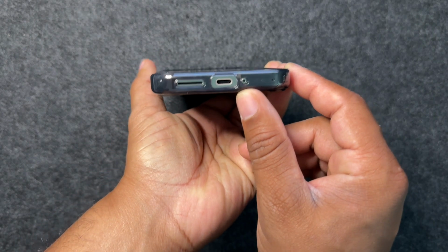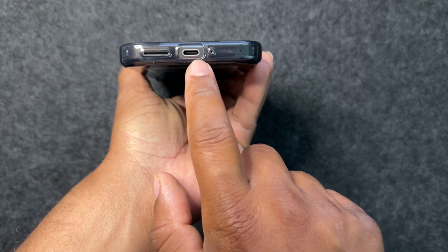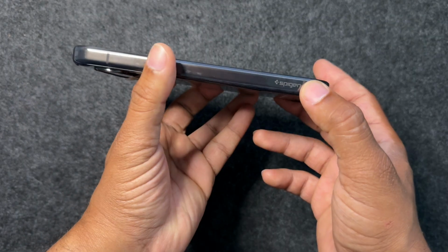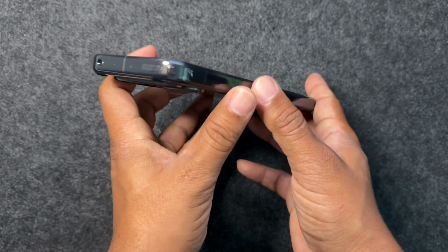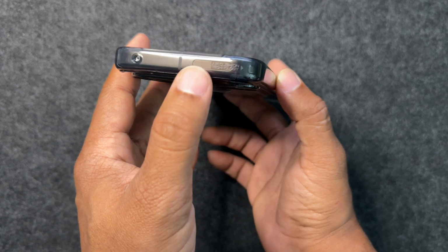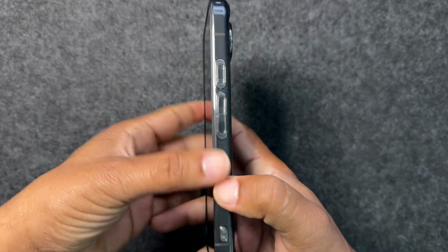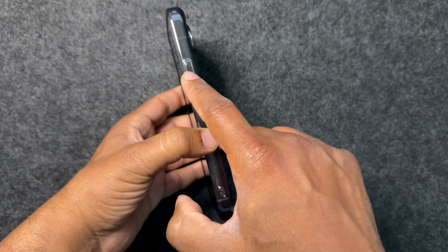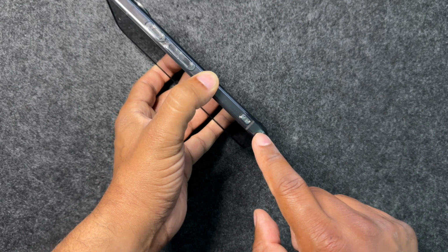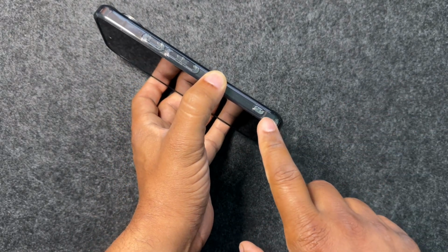So on the bottom, you've got accurate cutout for your microphone. Looks like it's got a pretty hefty cutout for your USB-C. This is gonna be your speaker right there on the bottom. Look at the size, looks pretty good. Okay, it says it has air cushion technology, microphone at the top. I believe that's for the 5G radio right there, but it's not a cutout, but you can see it, so it's pretty cool. Then on the side right here, you've got your power button. You've got your volume up, volume down rockers. And you actually would have a place, so if you're a person that rocks a lanyard, you have a place to use that as well.